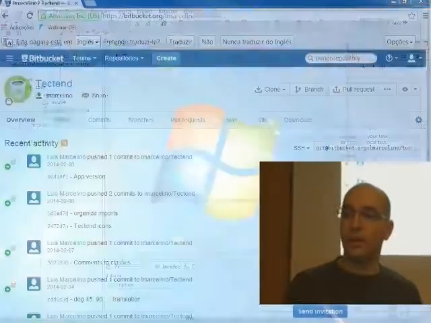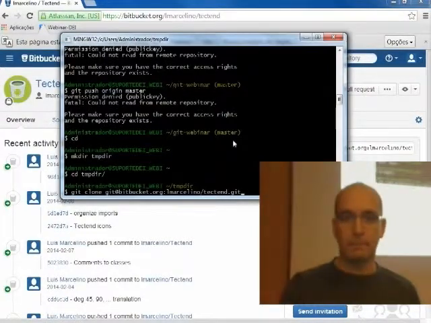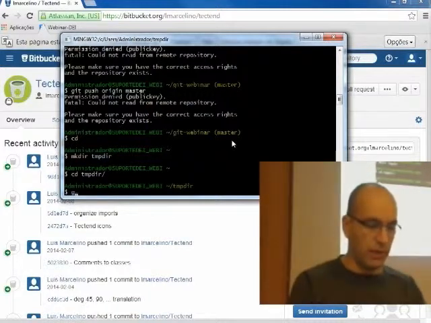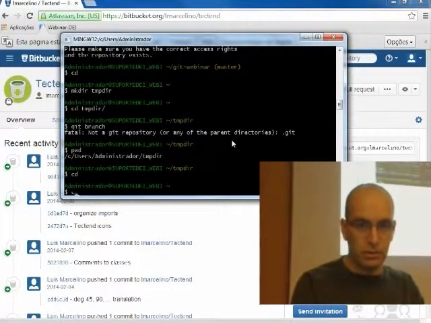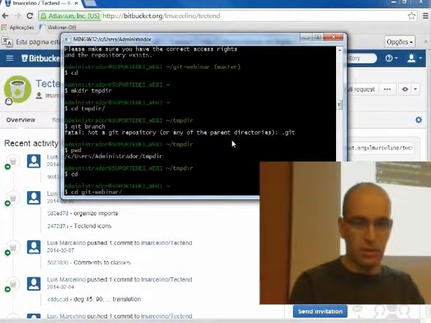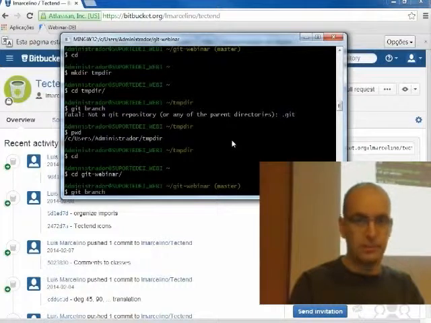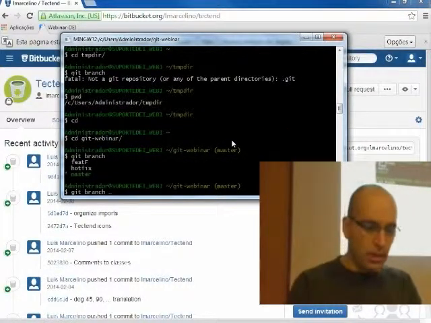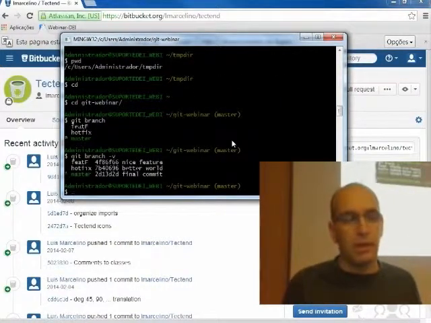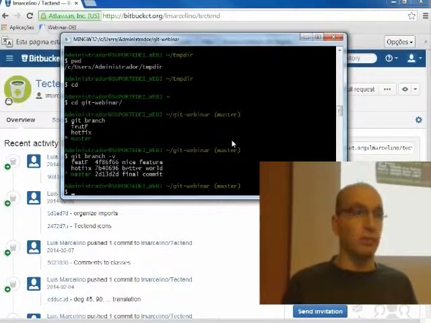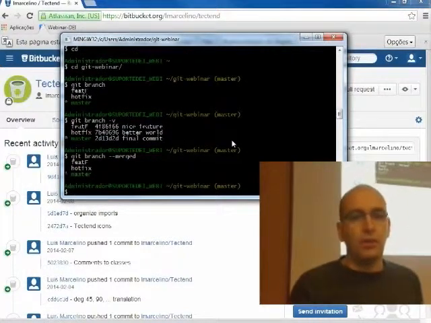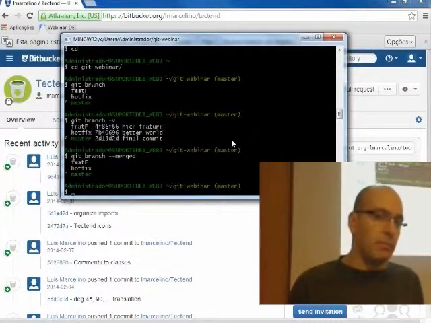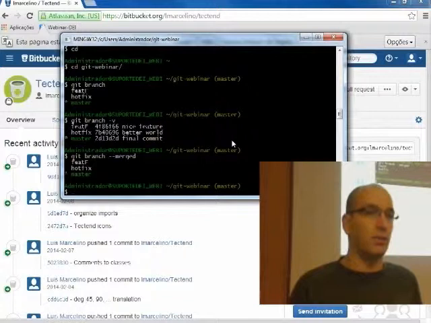Oh, and the one thing, I left my branches dangling here. So if I git branch, where am I? No, it was git webinar. Git branch. I have 3 branches, and if I do -v, it will show me the last commit message for each of the branches, and I can say --merged, and it will show me what commits were merged. And because feature F and hotfix were merged, they appear in this list, and I haven't done anything with them. So it's safe for me to delete them.